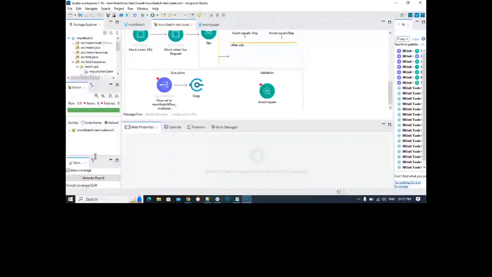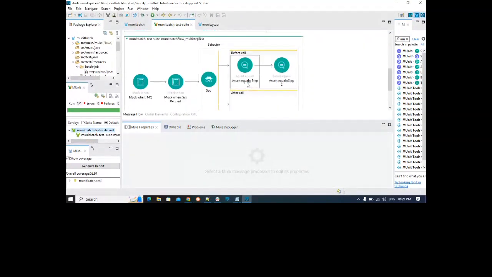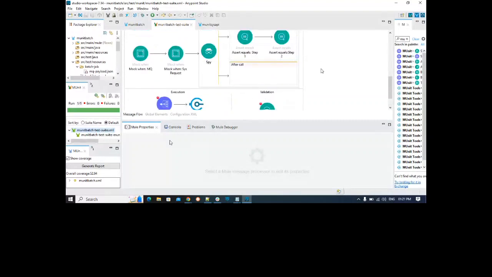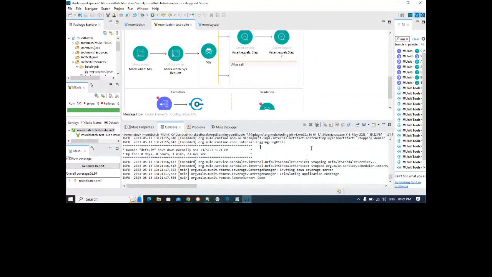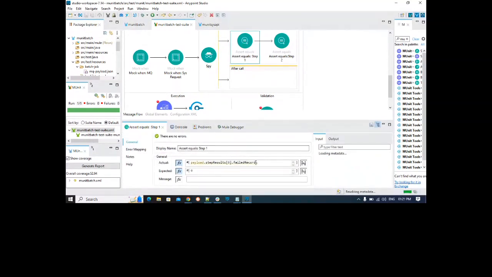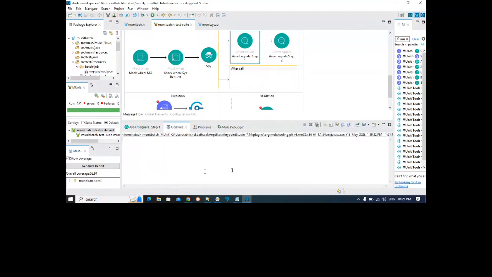Okay, the spy component didn't work. It should fail, so it will give us an error over there.